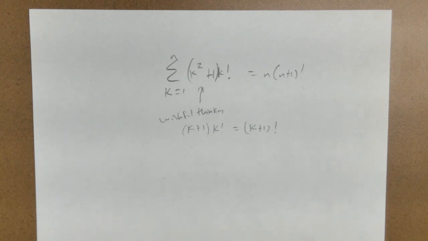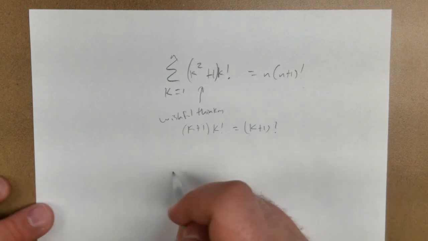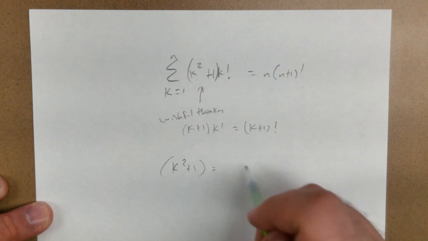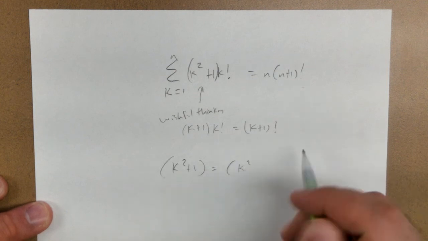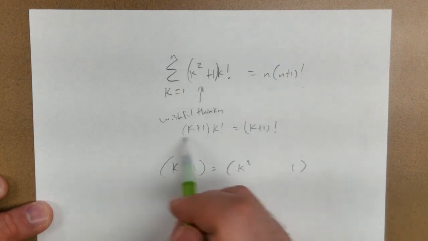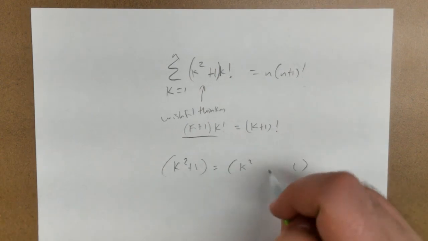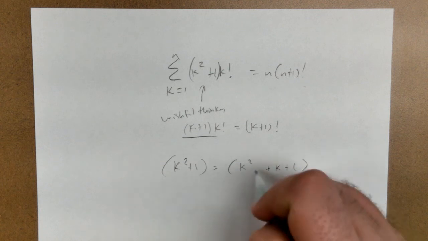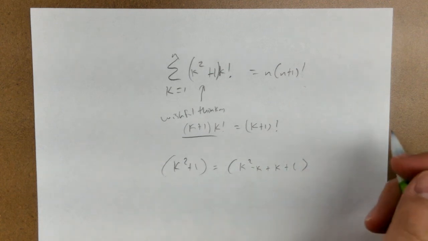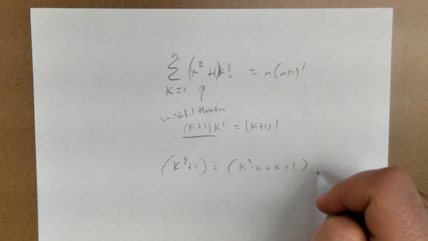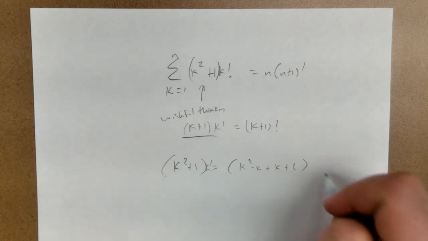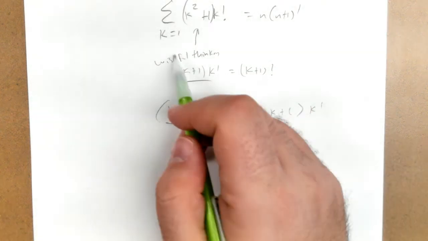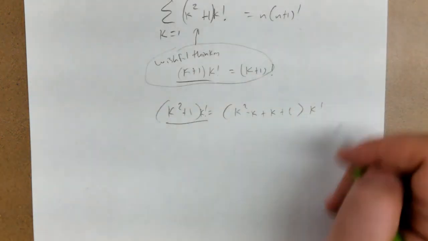So let's focus on that k squared plus 1. And let's try to make a k plus 1 inside here. Well, k squared doesn't help. I have the 1. So just thinking about this, I can add a k, but I'll have to subtract a k as well. Okay, so that's still the same. So if I put k factorial here, that's still the same. So this is really the thing that I started with. This is my wishful thinking, so I'm going to bubble that because that's a separate thought.